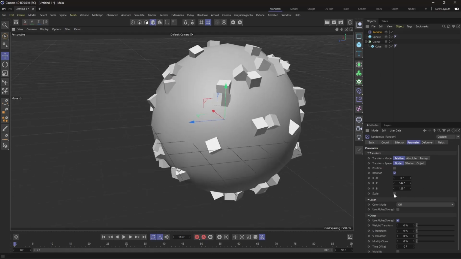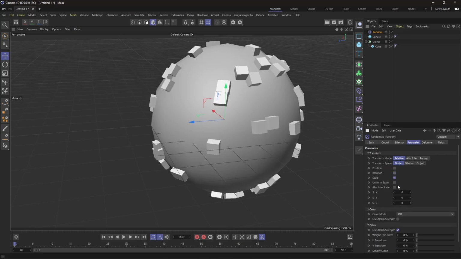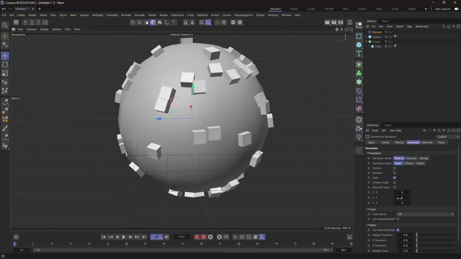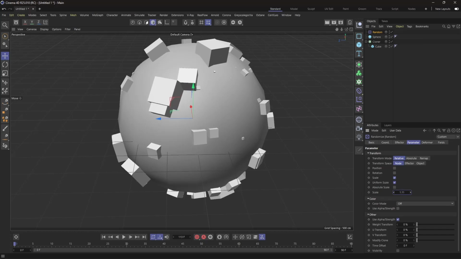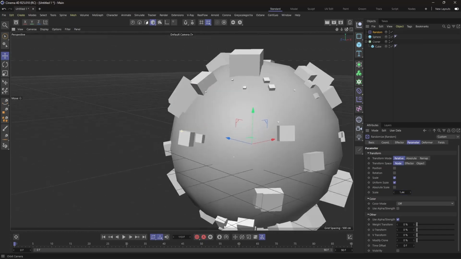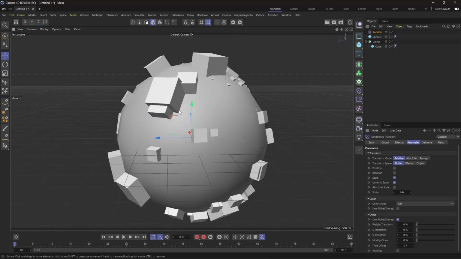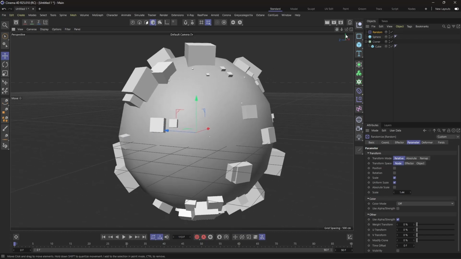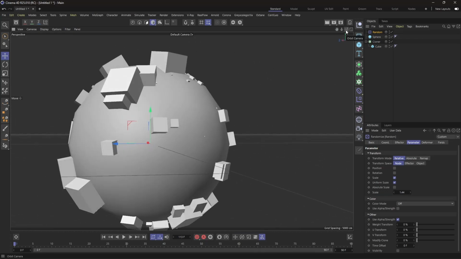And then we also have the scale. What the scale does is it will randomly scale all the cloners. With this you have to change the X, Y and Z, but if you choose uniform scale, it will scale all the axes. So let's just increase it, something like this. And you see that we have random scaling. Some of the cubes are scaled big and some are scaled small. So that is what the random effector does. It randomizes the objects with position, scale, and rotation. So you can set those parameters and then let it work on it.